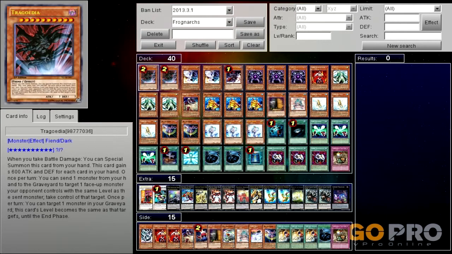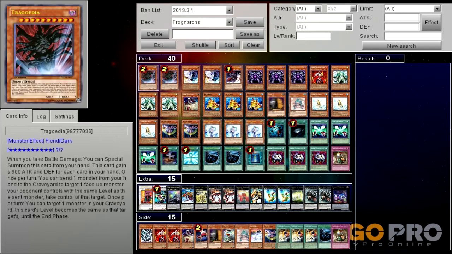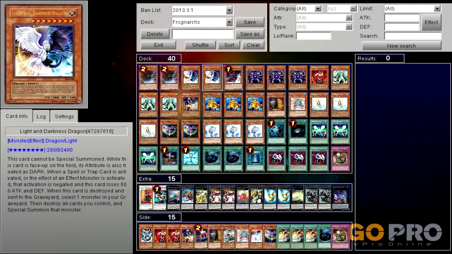So, let's get started. You have the double Tragedy, obviously, because you'll have an empty field a lot, because you have only one trap card in the deck. And you can also copy monsters' levels in your grave, so it's great for getting out Xyz summons. Double Light and Darkness Dragon. This is what makes the deck competitive.